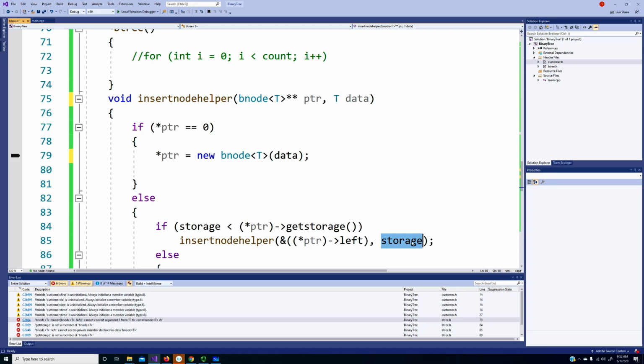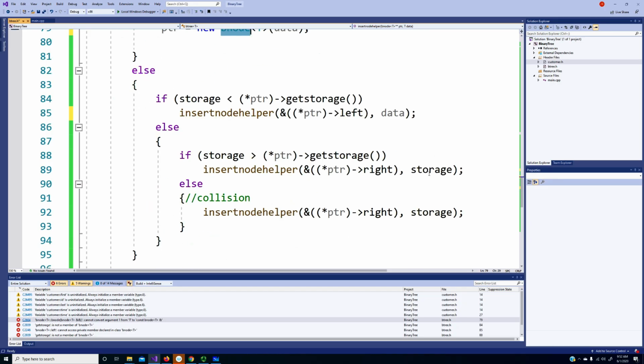So what I've got to do is overload the constructor for the binary node to allow us to pass in the data on instantiation of the BTree node. So I think I just need to rename this all to data. Keep with the naming convention that we've been working with this whole quarter. Okay, so those are done.